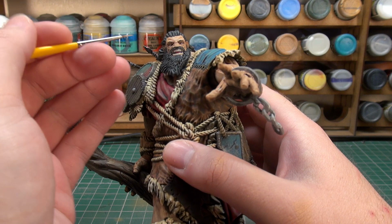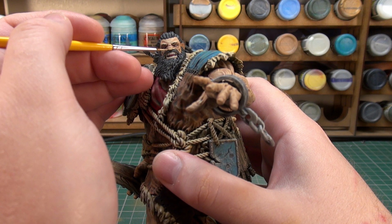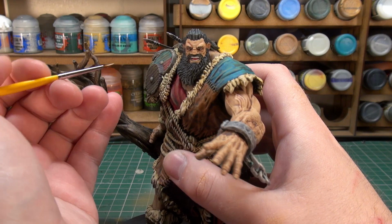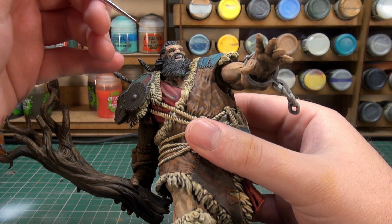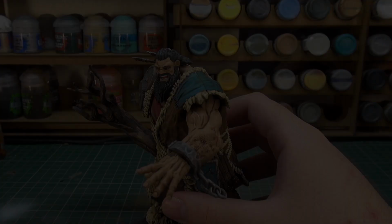So what we have is a lot of these great raised details that we can just put a little layer of the Kislev onto, just to liven up the face a little bit more. It's just going to be a case of touching those higher detail points, or those more interesting detail points, with our smaller brush. I don't think that's too bad at all.